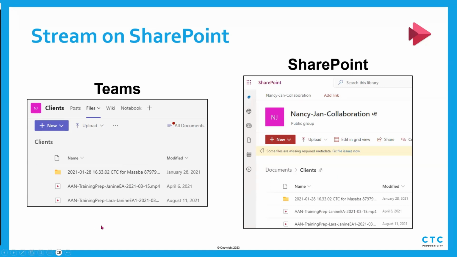You also do have the ability, maybe it's not a Teams meeting that you recorded. Maybe it's a different recording from something else, like this Zoom meeting, and I want to upload it. No problem. Just go to the location where you want it to be, and you can go ahead and upload it. So you're not limited to the recordings that you would do, either the Teams meetings that automatically use Stream as a playback, or the ones that you're going to record. You can upload any MP4 into Teams or SharePoint or OneDrive, and just put it right in play in the environment.